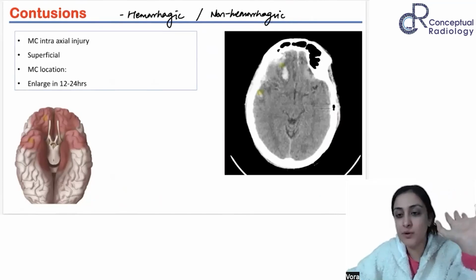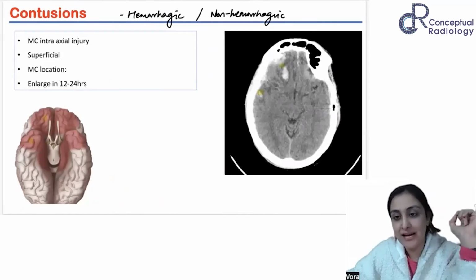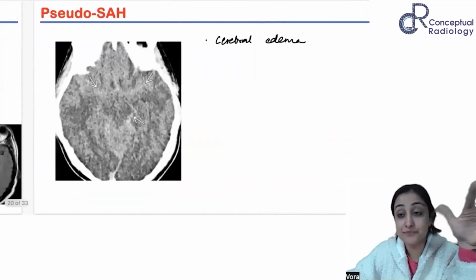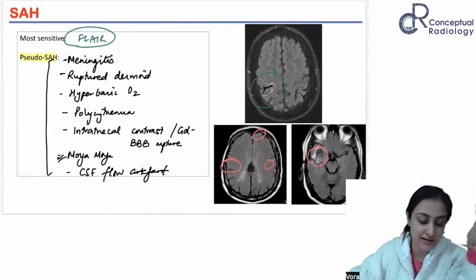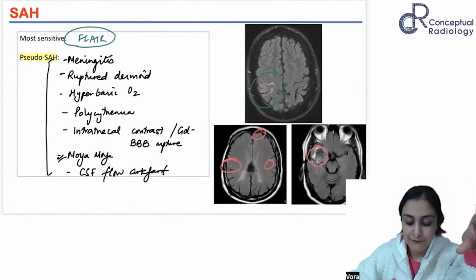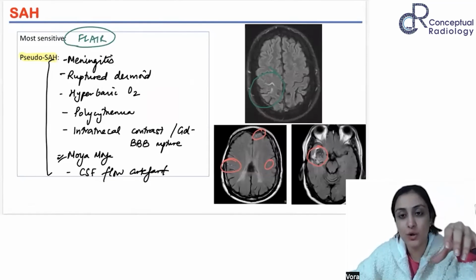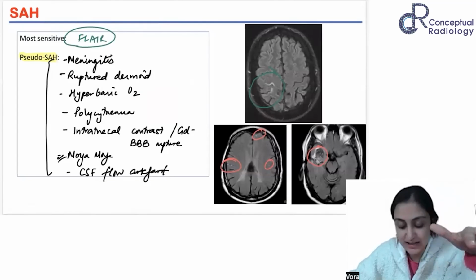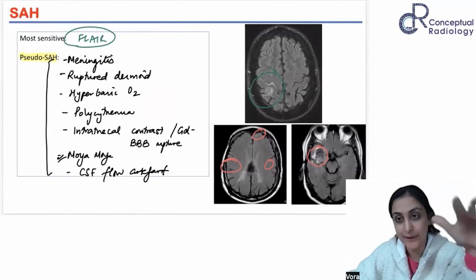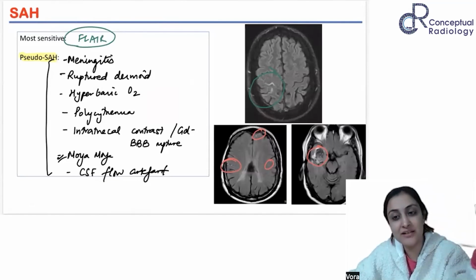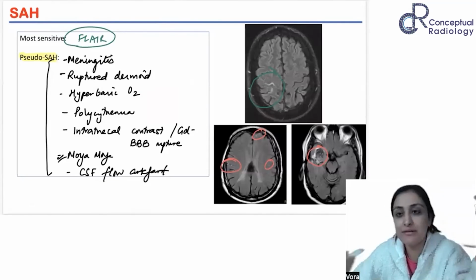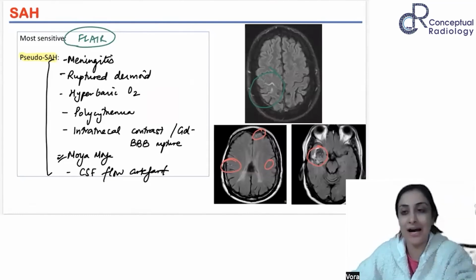One dictum you want to remember, guys. Why is flare the better sequence and not GRE? Good, very good question. So see, GRE, gradient echo, will pick up hematomas when there is a collection, right? When there's a loculated collection here, GRE will also show you this. Okay. But here, Shubhangi, the thing is, what will flare show? The flare will show hyperintensity.